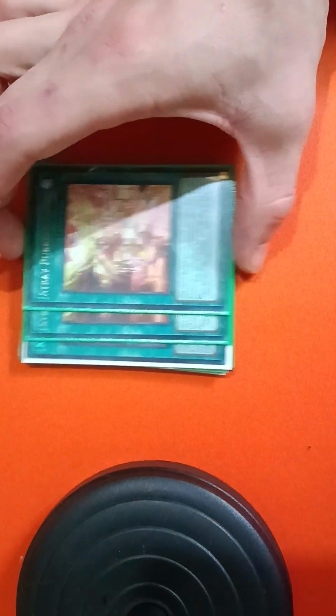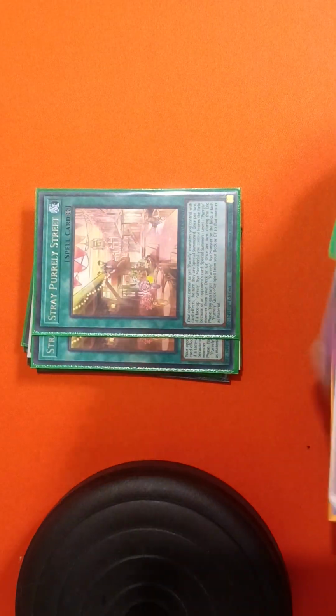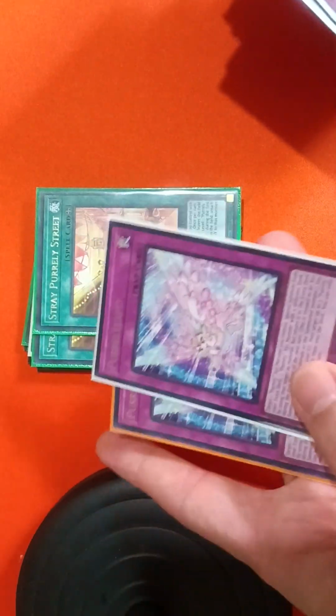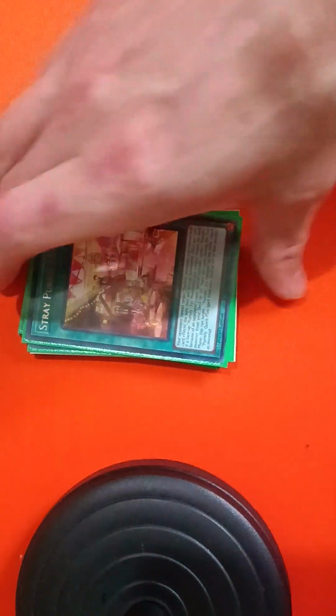Then for the last of the Purrely engine, the 2 Purrely Street. You could argue you only need 1. You could argue that 3 of is definitely the way to go because you can't target Purrely Xyz monsters the turn they're summoned, which with Purrely Yeep, you're going to be summoning Noir on their turn. Really cool, really busted, really fun, to be honest.